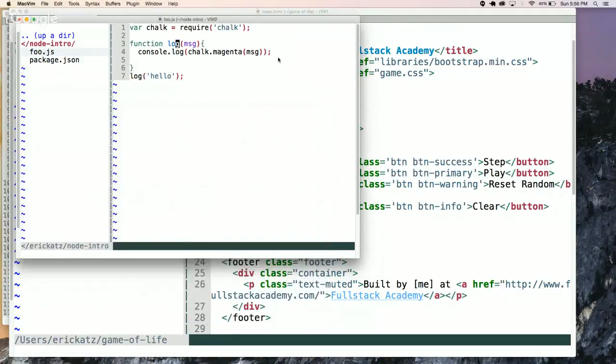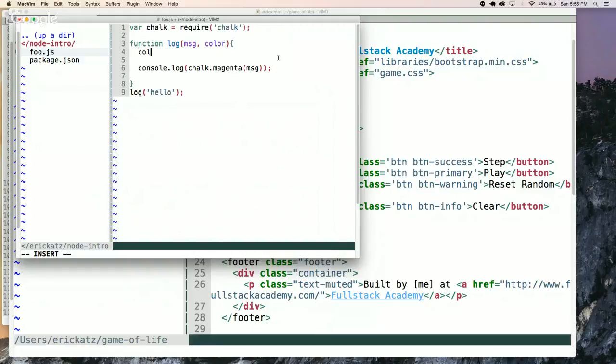And you could do all kinds of things here if you wanted to. We could pass in let's say a color, and we could even say that the color is optional. We'll put it as a second parameter.